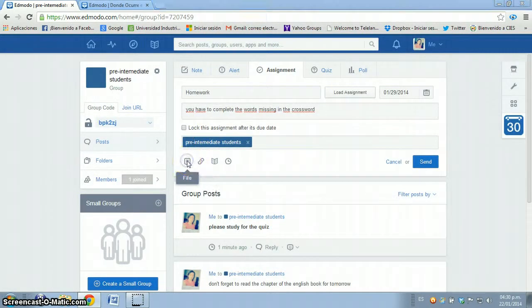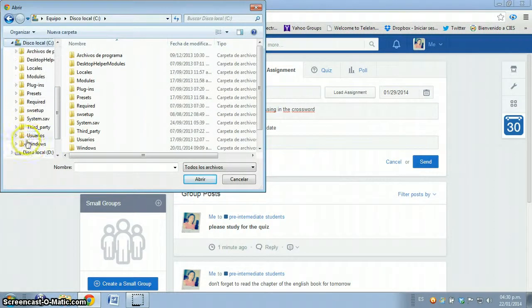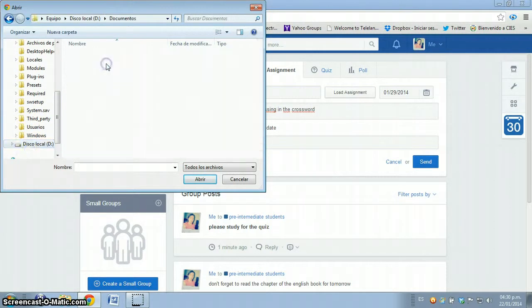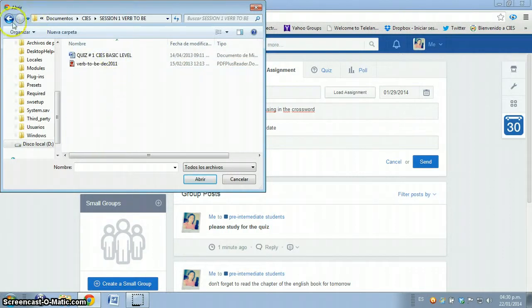You can add a file, documents, for instance.